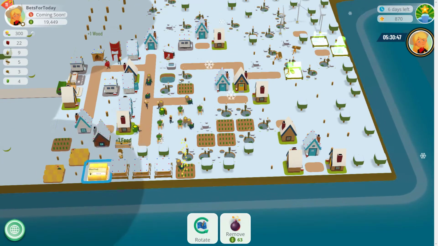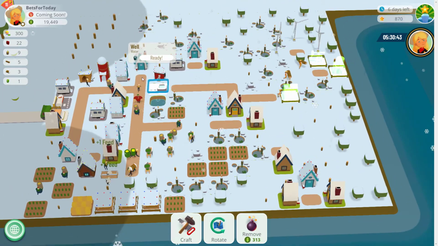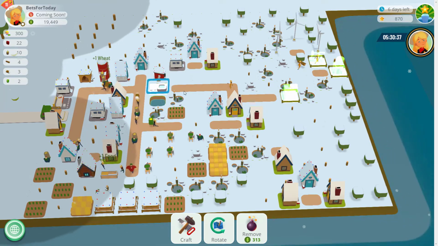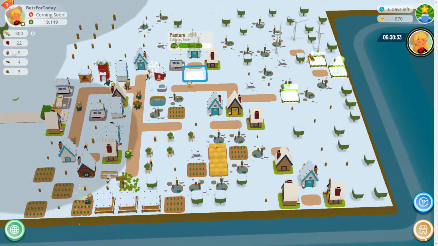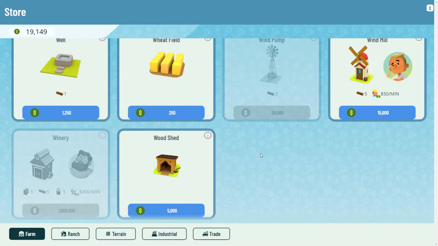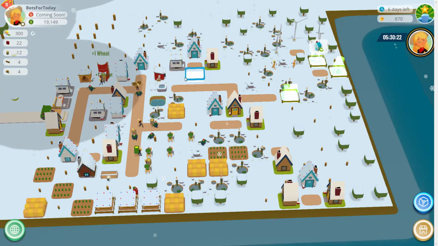Yeah, so we're not actually needing this well at the minute. So to get rid of it will give us some cash and allow us to connect that road. So that may be what I do. Just trying to think. Let's see how much it is to put a well in, if we need a well at some point. To put a well in, it's not very much. 1,250. Yeah, it's not too bad at all.